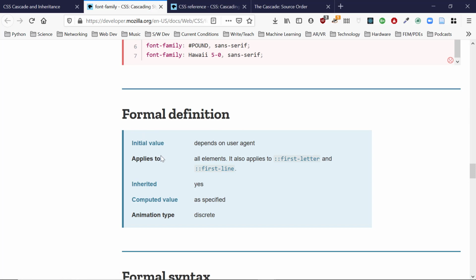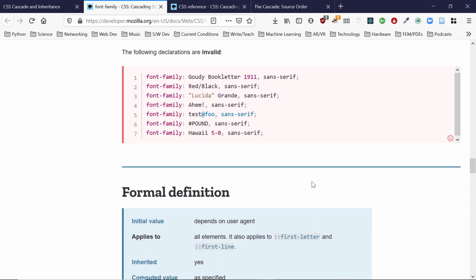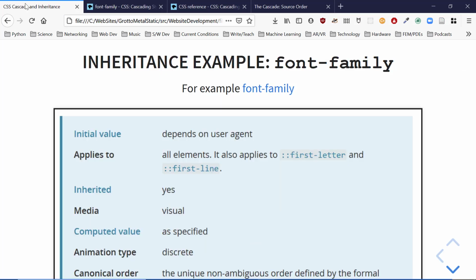Initial value depends on, applies to, inherited, yes. So if you set a font family on a parent, that font family will be inherited by the child unless it's overruled by a style sheet.